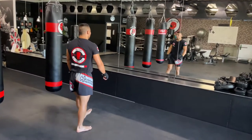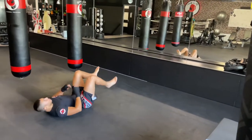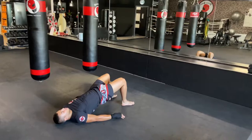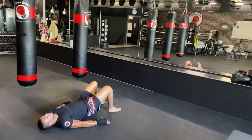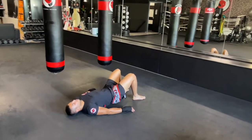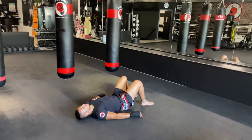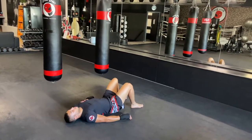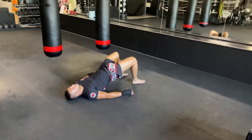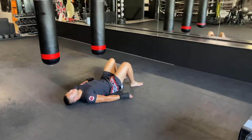Okay, Jimmy's gonna lay on his back with his knees bended. Then he's gonna do some hip bridges, so he keeps his hands to the side. He's gonna push with his hips to the ceiling. When you do this exercise, push through your heels, make sure your abs are squeezed and you breathe when you go up. It's for the glutes, the abs, the hamstrings. Let's go. Important muscles for kickboxing. Let's go.